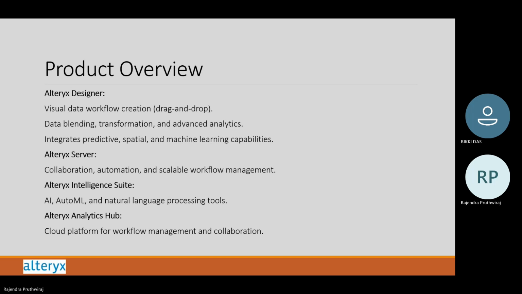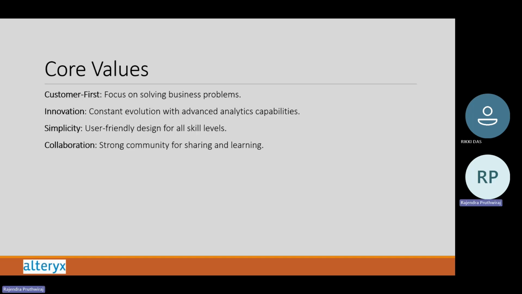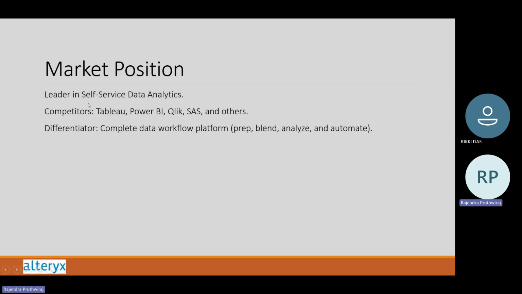Core values, like customer first, all those things are already there. You can find them anywhere. I'll just quickly move on. Market position: leader in self-service data analytics, right? Who are the competitors here for Alteryx? Tableau, Power BI, Qlik, SAS, and many others, because every day you will see certain new BI tools coming in. Yes, correct.